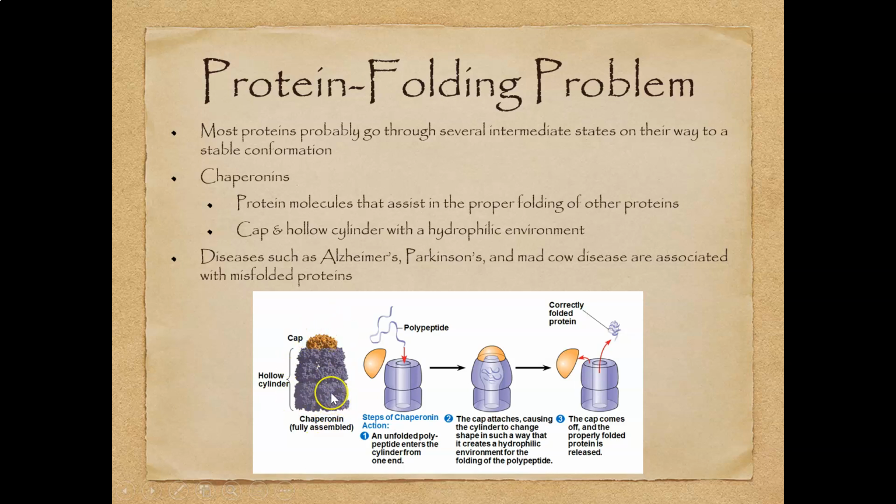They actually have a cap, they have a hollow cylinder in the middle. And what will happen in the case of needing one of these is that that polypeptide chain will actually get released from your ribosomes. It will come into this hollow tubed component of the chaperone. Cap gets attached, and inside here will allow the microenvironment to help be more stable, whether it's salt, whether it's hydrophilic hydrophobic interactions, whatever the case might be, it's not being as influenced by the external environment in here.